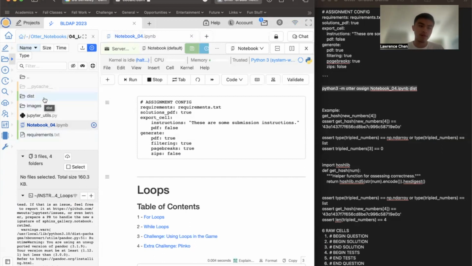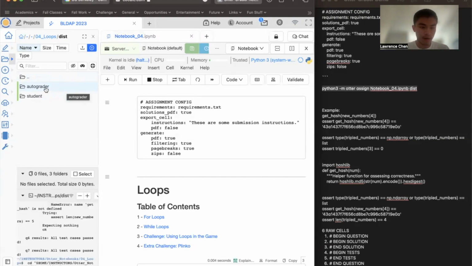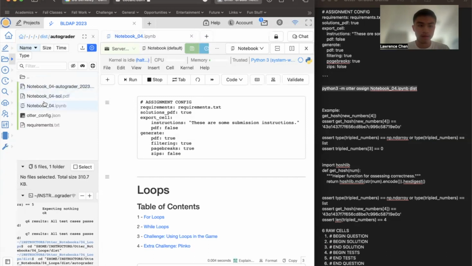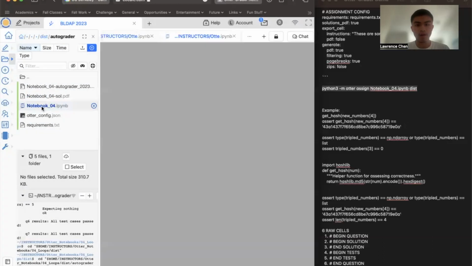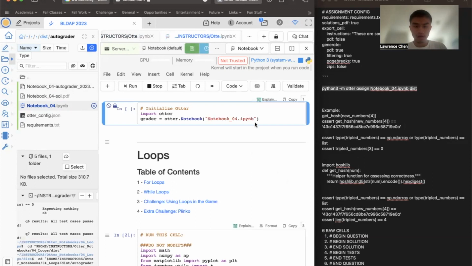As you can see, we now have a dist folder that has popped up. It should have an AutoGrader folder and also a student folder. The AutoGrader folder should be the instructor's version, and it should show you what AutoGrader might look like.